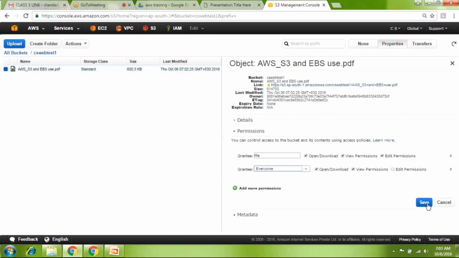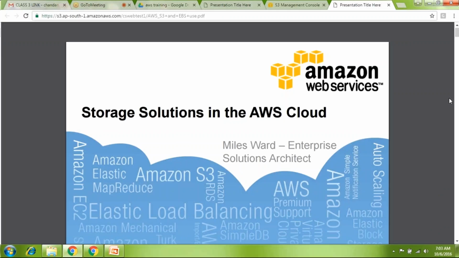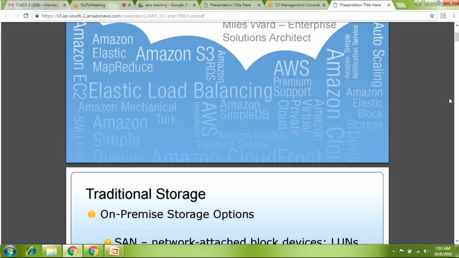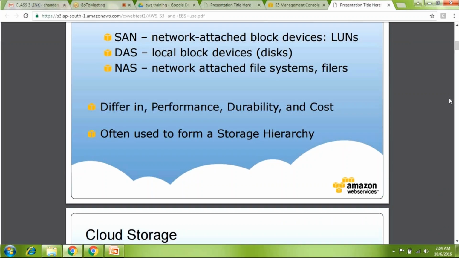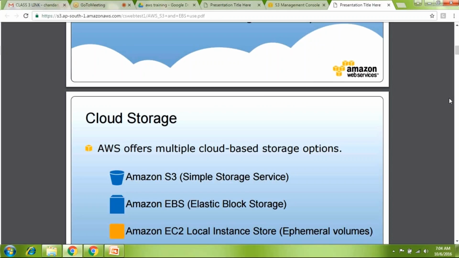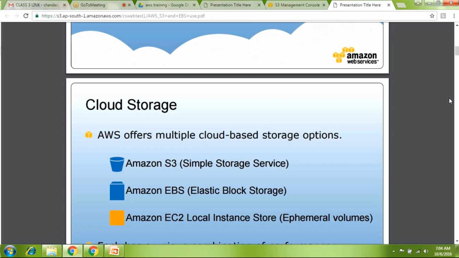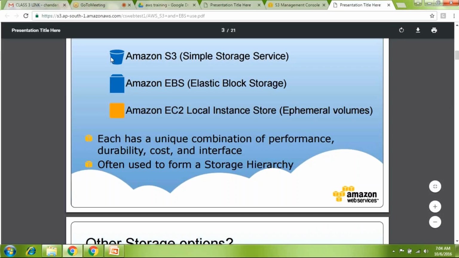Or you can give to everyone for now, because I have not created IAM for this. And you click on this, it will open that file. It's all web-based storage and web-based access. You can store anything on S3 and you can access it via web if you have access given on that folder or file, meaning bucket or file. There is an icon, this one is showing a bucket for S3.